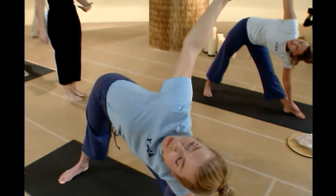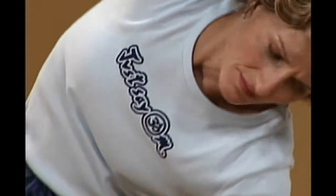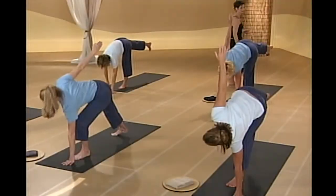Wonderful job. Long inhales and exhales. Keep that extension. And same thing on this side now. Let that weight move to your front foot. Extend your left hand downward. Let's float into half moon on this side.